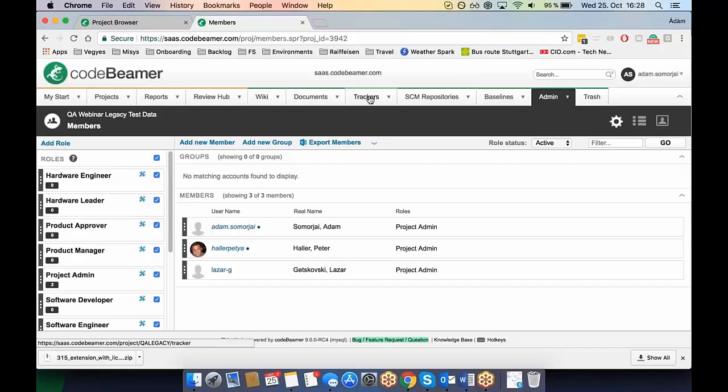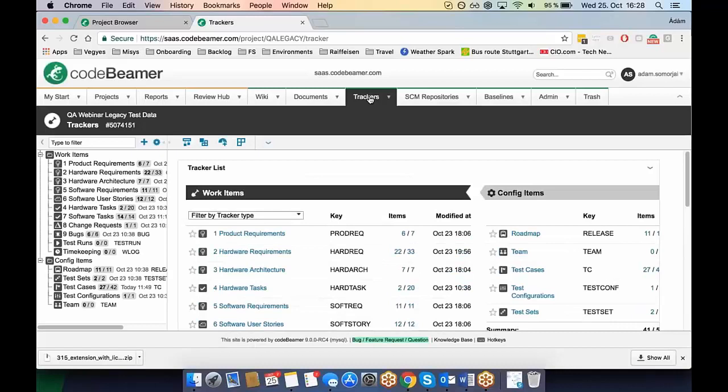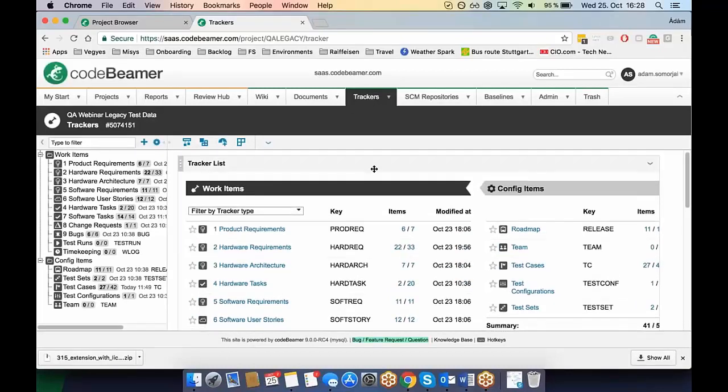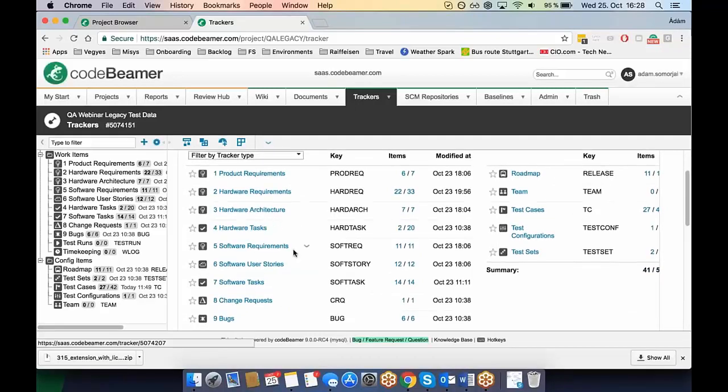And now we arrive to the trackers, which is the main business object in Codebeamer. And this is the structure which is representing the real traceability in Codebeamer. The tracker itself is a Codebeamer specific term and is a logical container for work items. For each and every tracker, which you can see here, there's a pre-configured workflow in place. So if I just navigate to the software requirements, which we are going to use today, I can check the workflow diagram behind just by selecting this option here.